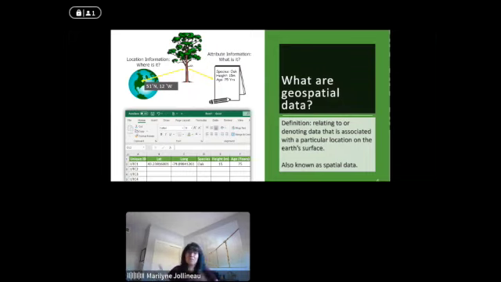This tree here is an example of a specific location where we could look at the location and map it on the Earth's surface. But then what's really important too is to know that there are non-spatial data that can be attached to spatial data. We often refer to this information as attribute information. I show you at the bottom of this graphic where we normally store those kinds of data: we give the lat long coordinates of the data, the location of the spatial data, and then we give the attribute information. And that is a huge advantage to us. So it's important to note that spatial data and non-spatial data are attached.